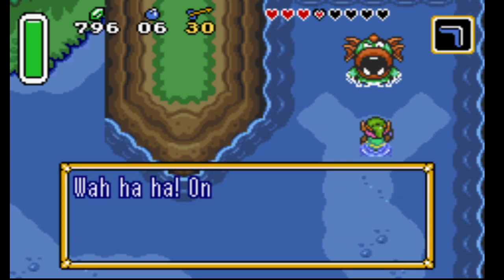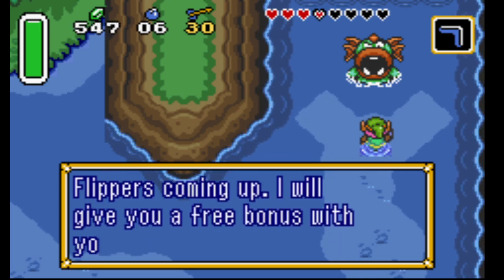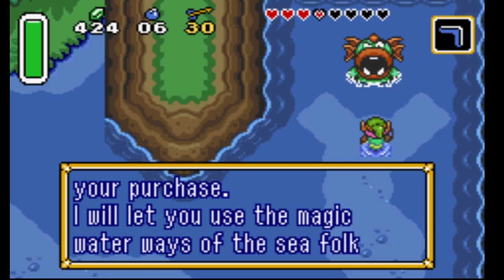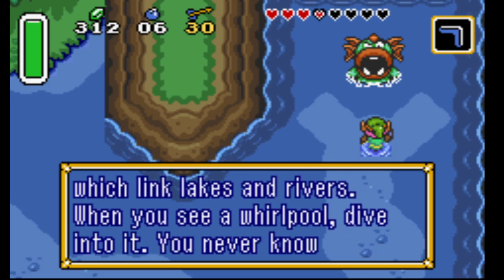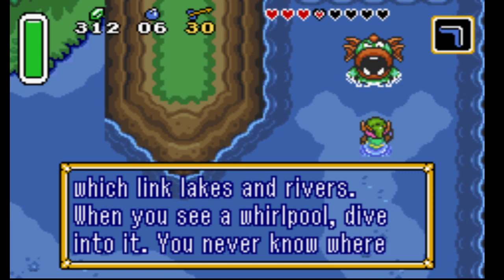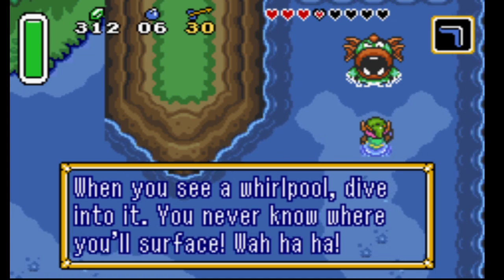What do you do? One pair of flippers coming up. I will give you a free bonus with your purchase. I'll let you use the magic waterways of the sea folk, which link lakes and rivers. You see a whirlpool, dive into it. Never know where you'll surface.